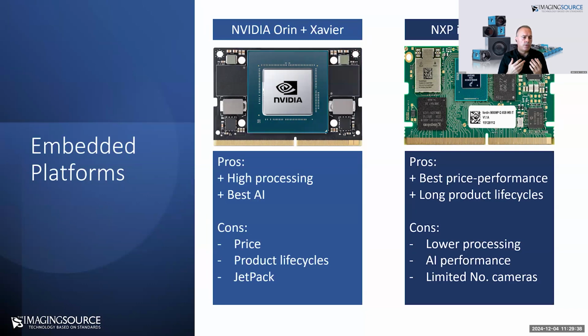And what I think is very important for those applications that require multi-camera support, we can run only 2 MIPI cameras on an NXP, or exactly the same, only 2 GMSL2 or FPD-Link cameras. So definitely something to consider. When we speak about multi-camera applications in NVIDIA, then you can easily go for 4 and even more cameras.